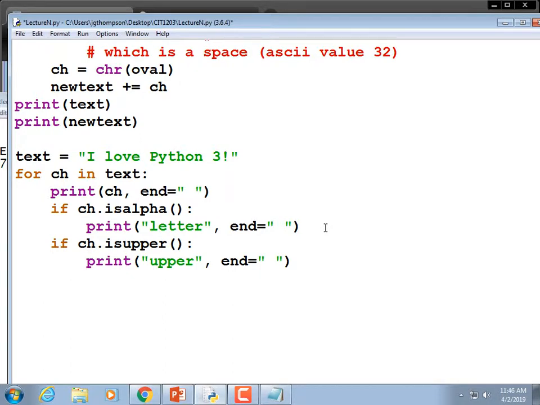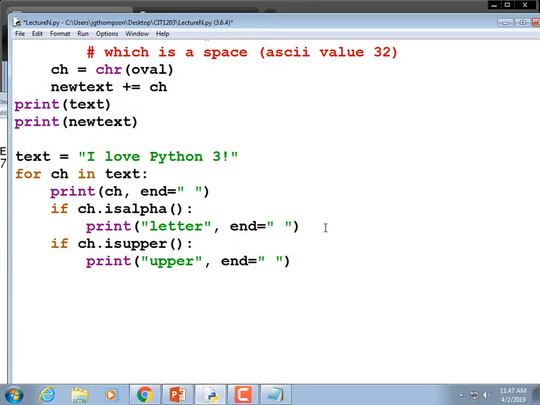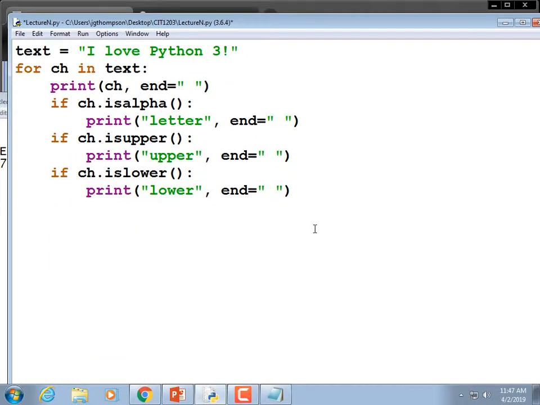Really, we should copy and paste. Copy that and change the uppers to lower. Now let's run it.